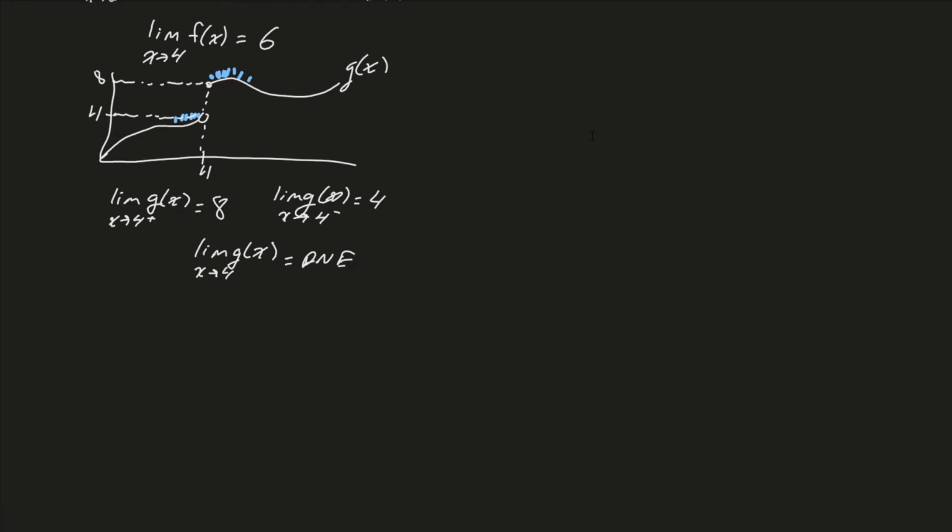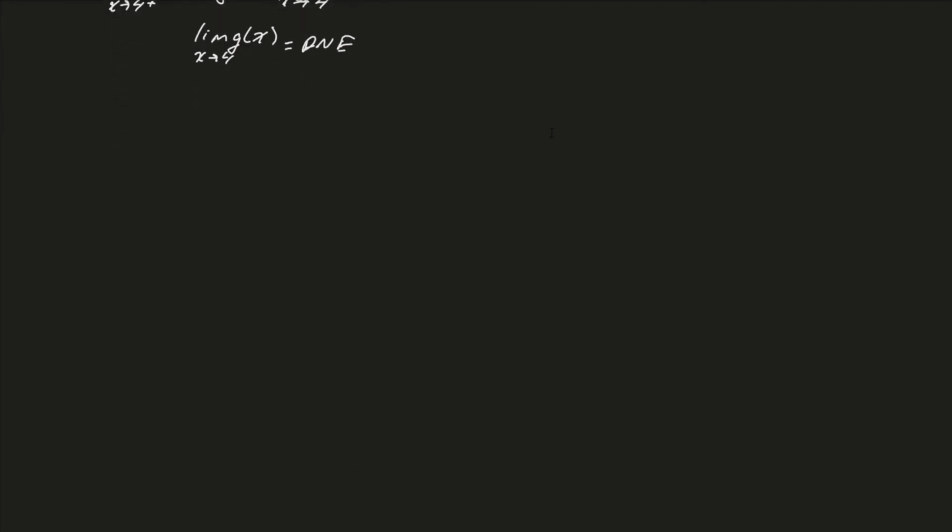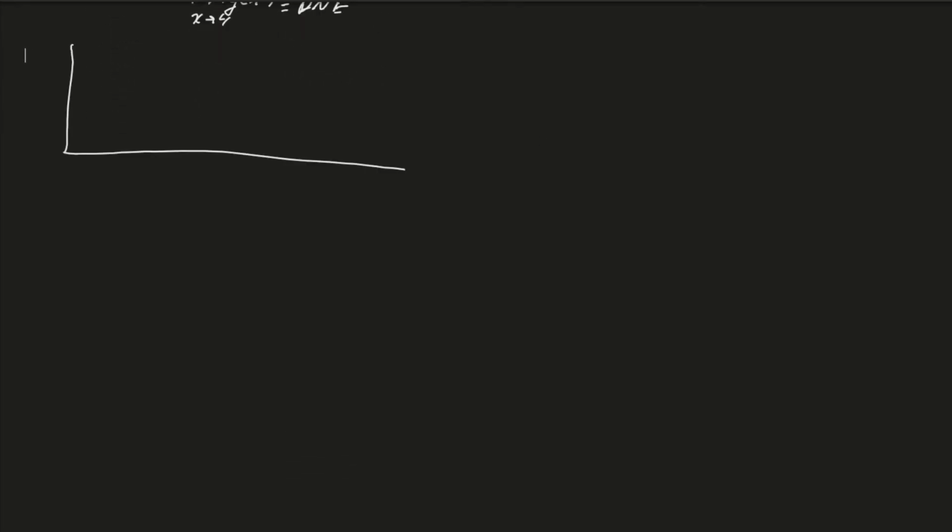So, that's all fine and dandy, but not every function behaves quite so nicely as these ones. So, perhaps what we should do is dig into a different kind of function, a function that approaches infinity somewhere. So this will get us into what are known as asymptotes. So let's get into it. We're going to draw another function here, and now we're going to have a function that looks a little bit different. So what we're going to have is what they call an asymptote, specifically a vertical asymptote.